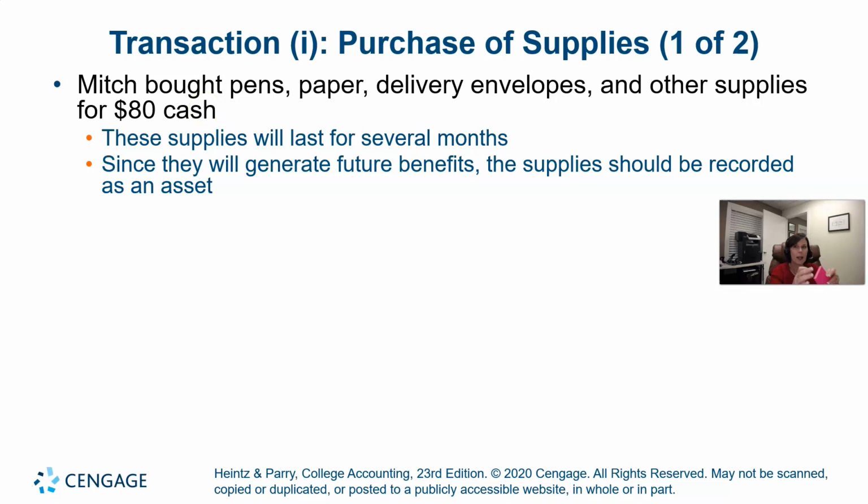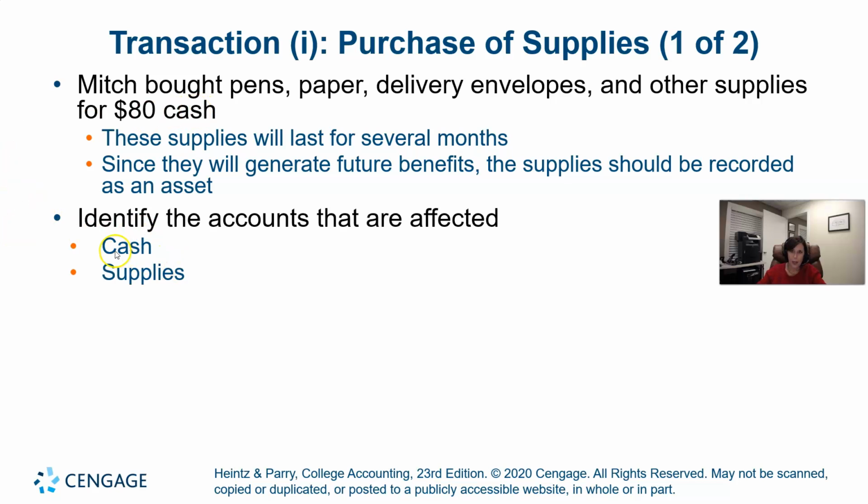Perhaps I just needed some Post-its because I was going to do a project and I needed to tag a bunch of pages. So I run over, I buy these Post-its, and I know I'm going to use all these Post-its within the month. I'm probably going to do an expense right away for those. But if, on the other hand, I'm doing a massive office supply order and I'm going to be ordering supplies that I know are going to last me for a while, so that I don't have to do an order anytime soon, I'm going to record that as a supply.